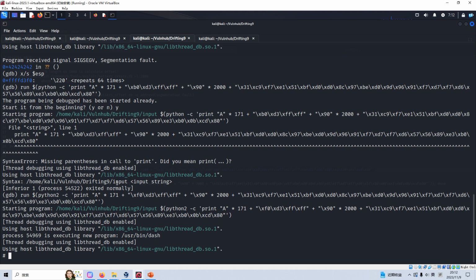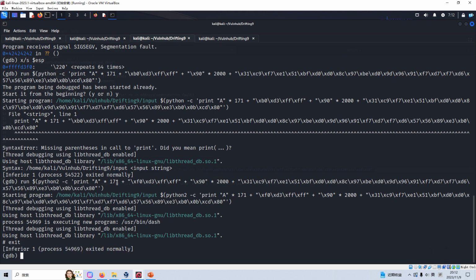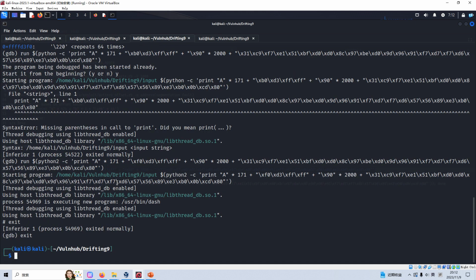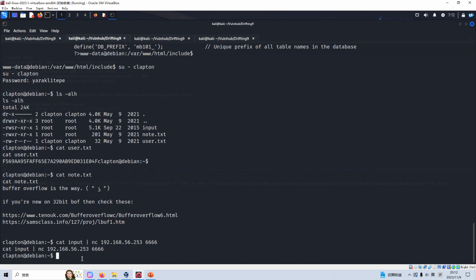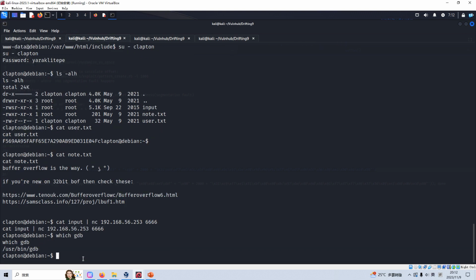And we need to repeat this process on the target. We can exit, and now go back to this one, the target. However, we don't have permission to disable the ASLR feature. Of course we need to check whether GDB is there. Yeah, it's there.